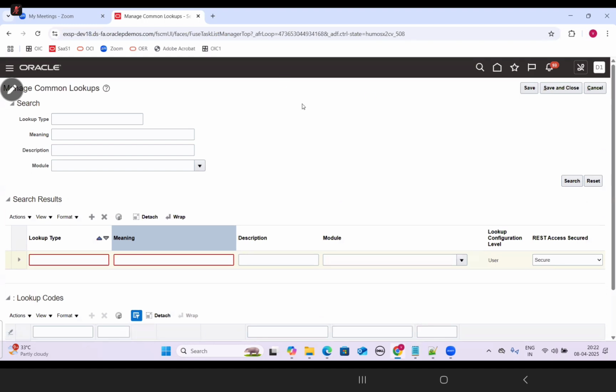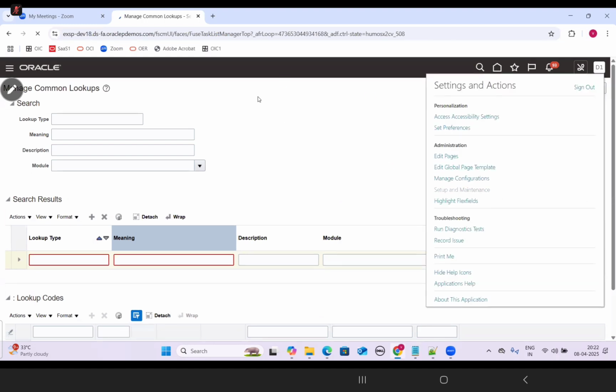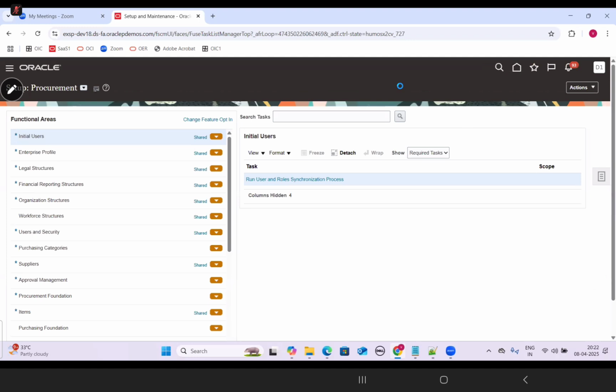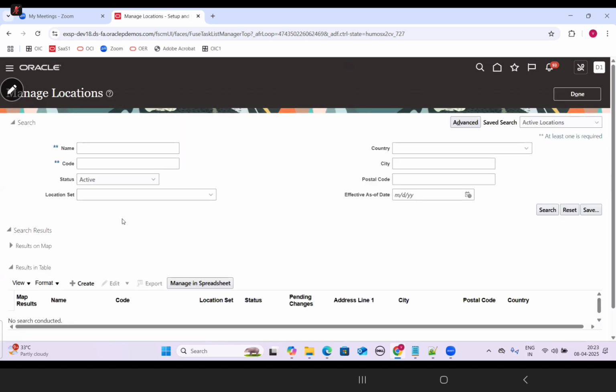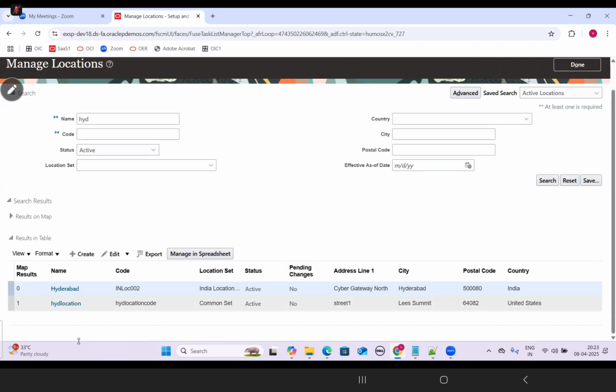What is the location we created last class? Setup one, Location EFF. Something Hyderabad location. This one, HYD location code. Oh, this one, HYD location we have created, right?